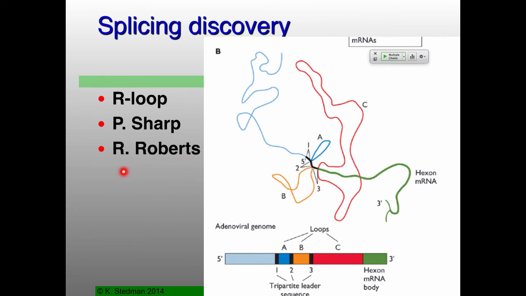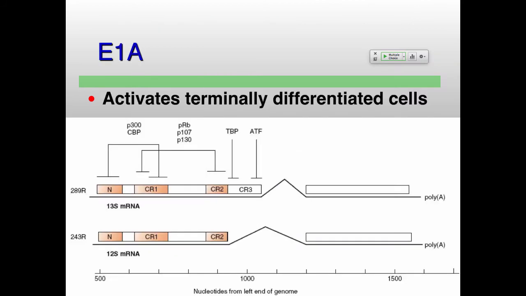So it's the discovery of all these restriction endonucleases and also the R-loop assay which allowed them to discover splicing. At first, everybody said, oh, splicing is just for these crazy viruses. Who cares? And then, of course, we found that many of our genes are alternatively spliced as well. So let's look at which of those genes are particularly important. Those late genes, yes, you can get lots and lots of them.